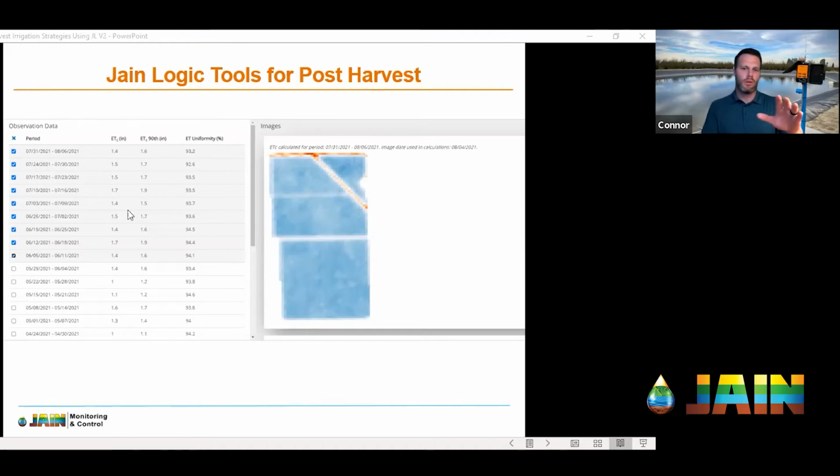And so then the system will take all the pixels in that entire field and create this average, the 1.4, and then it'll go a step further and say, okay, of that average of the entire field, how much of that, 90% of that field, is being consumed. So it helps to give us that differentiation between the average versus the whole and the majority. So that's where that information is coming from.